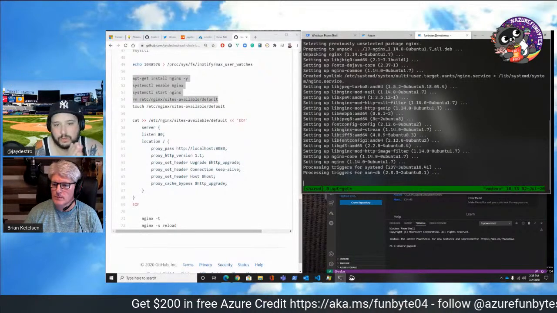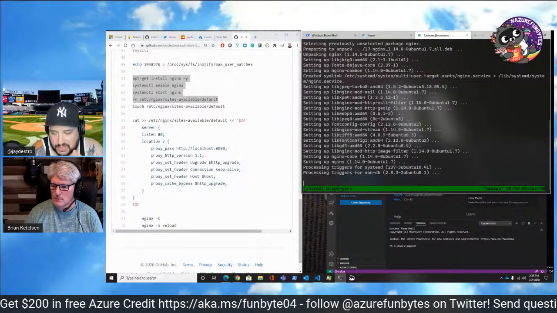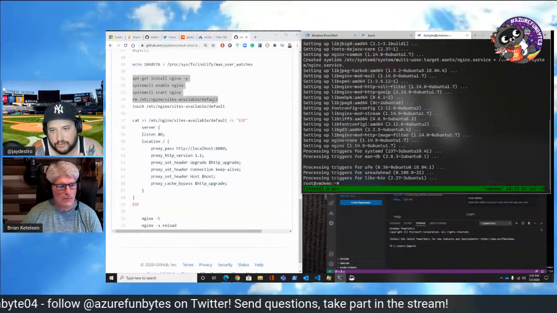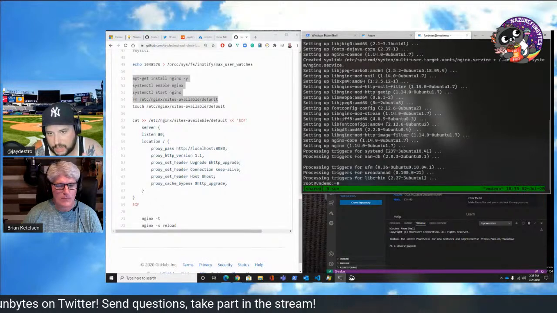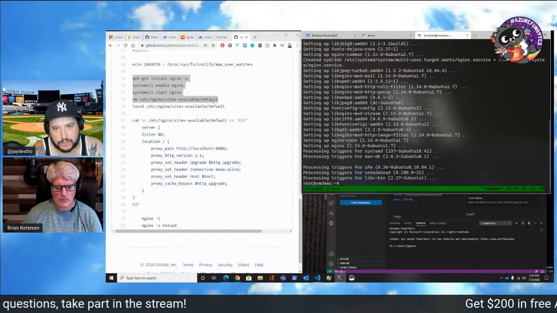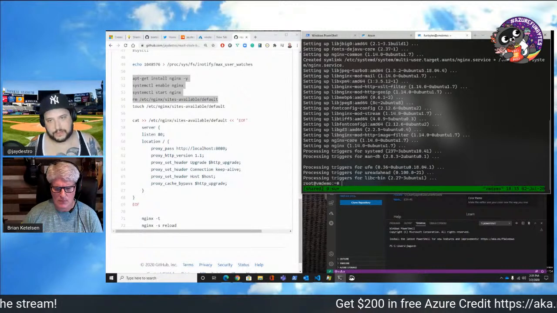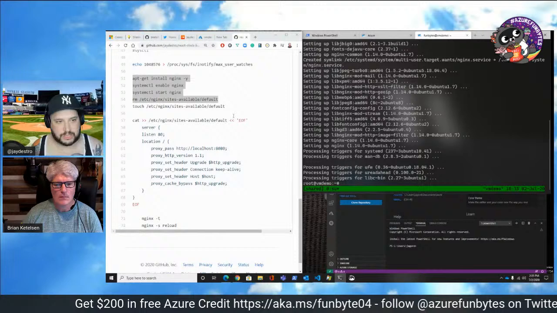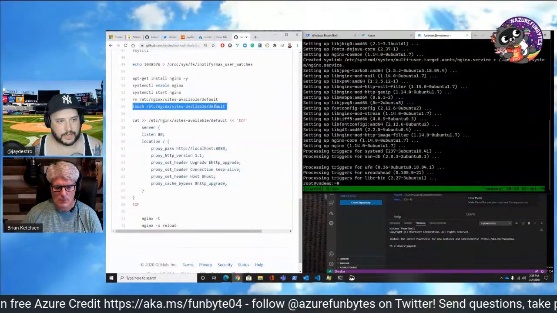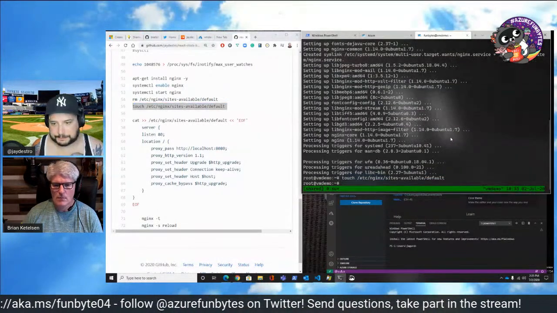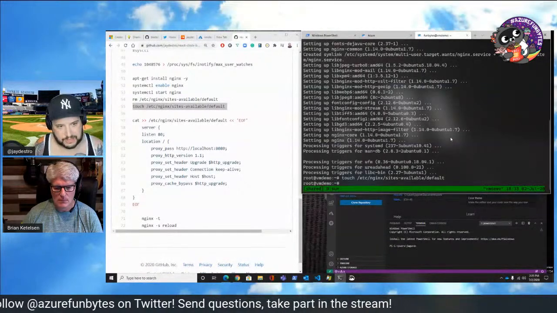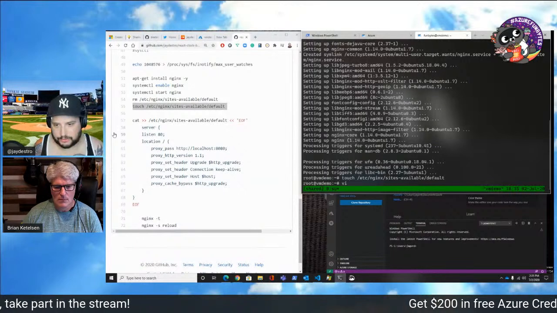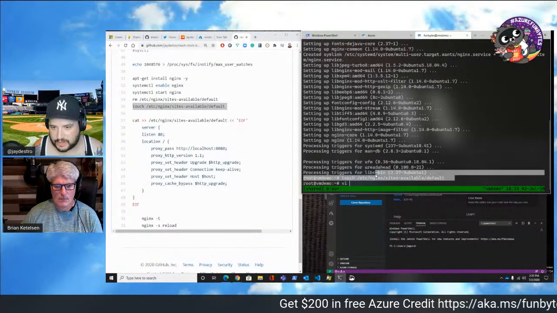Gotcha. So we're just going to wait a second while this installation finishes. It's almost done. So what's going on now, for those of you who may not know, is Ubuntu went to the package manager. It grabbed all the required packages to install Nginx and then got it running. So the next thing we're going to do is touch the default file that it's all going to live within. I could just cat this into the file, but I'm going to use VI, because I'm an old Vim user like a lot of us.